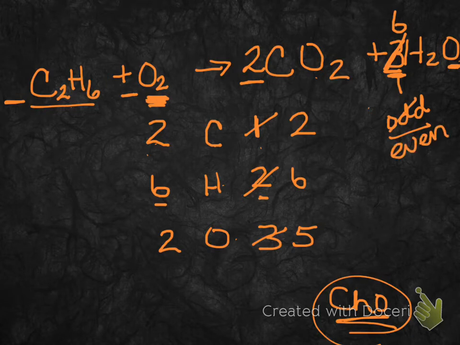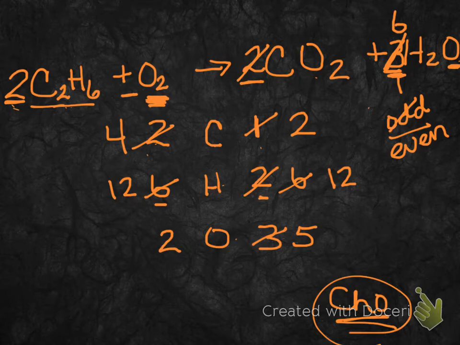Okay? Now this is going to cause us to do a little bit of back stepping, but let's just go through this process. So now I have 6 times 2 hydrogen, so I have 12 hydrogen over here. So I want to get 12 hydrogen over here. That means I need to have a 2 here. 2 times 6 gives me 12 hydrogen. Notice my carbon are no longer balanced. Now I have 2 times 2, so I have 4 carbon here, which means I don't need a 2 here, I need a 4 here. Let's erase that. Do I have an eraser? Yes, so let's erase that.